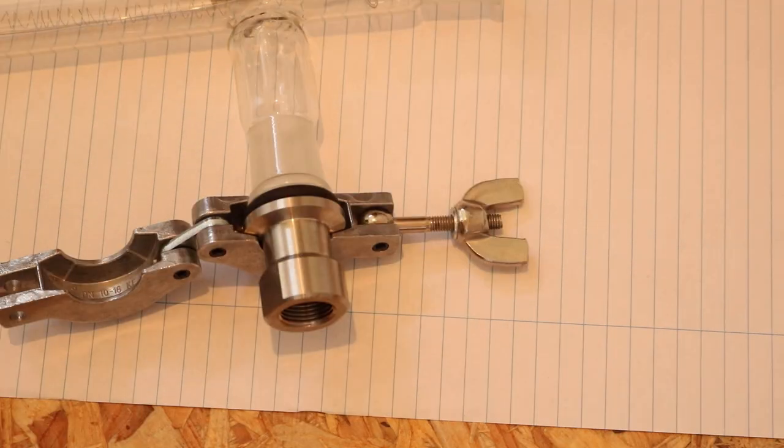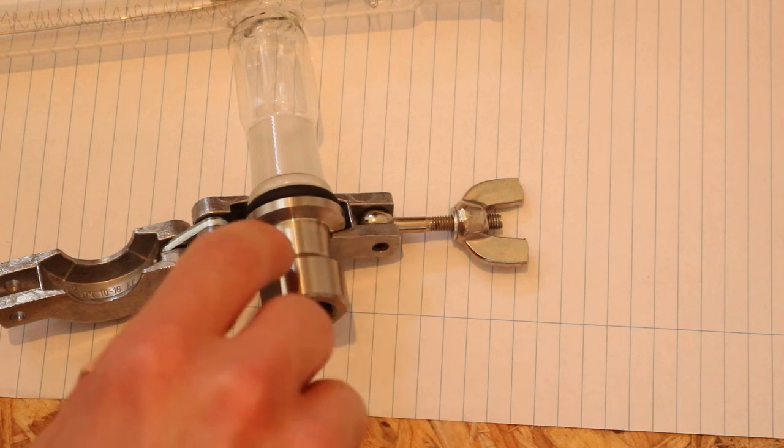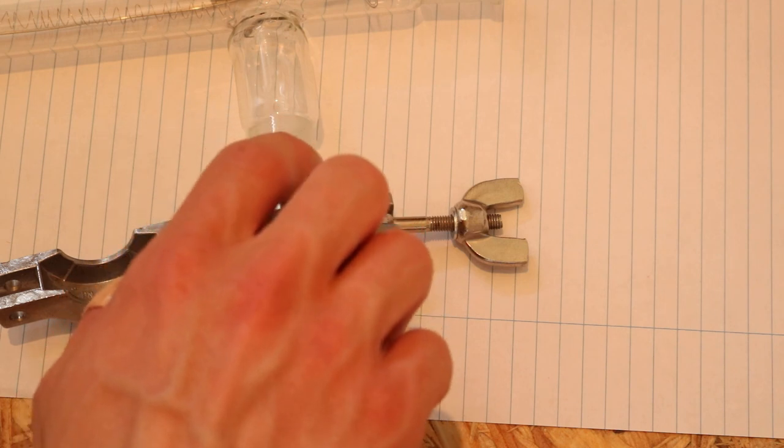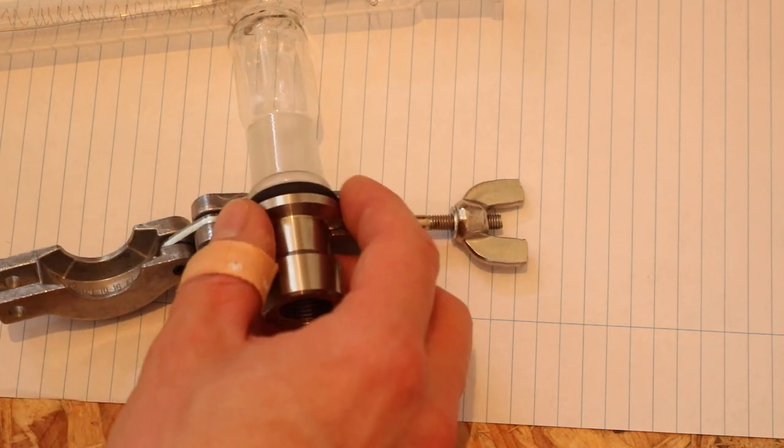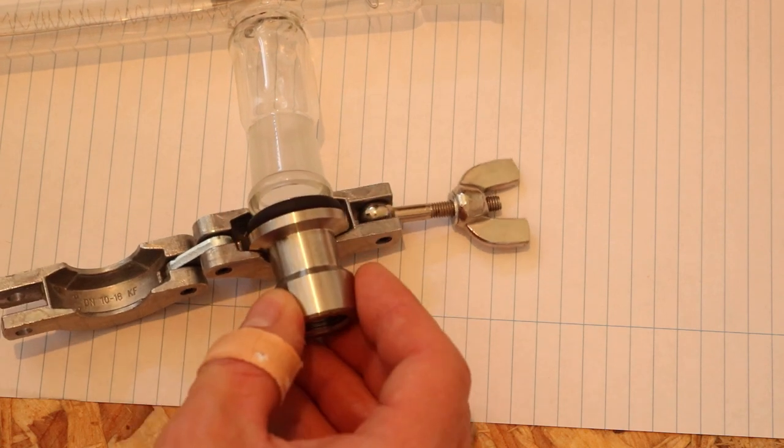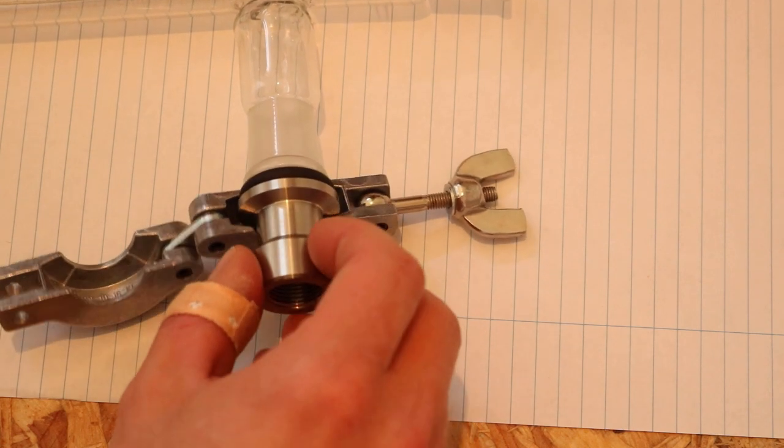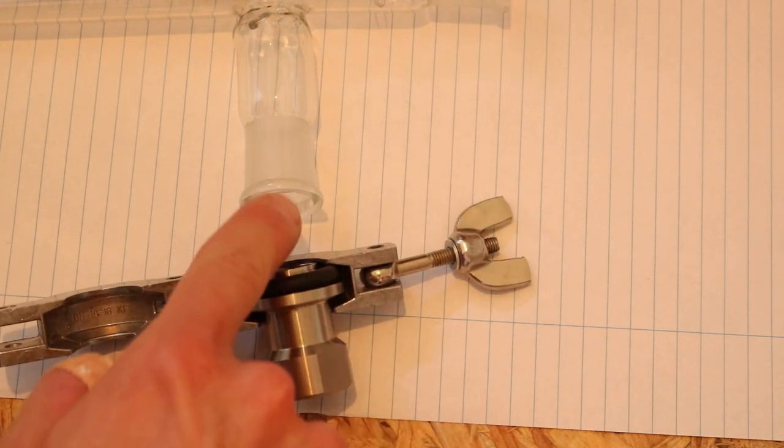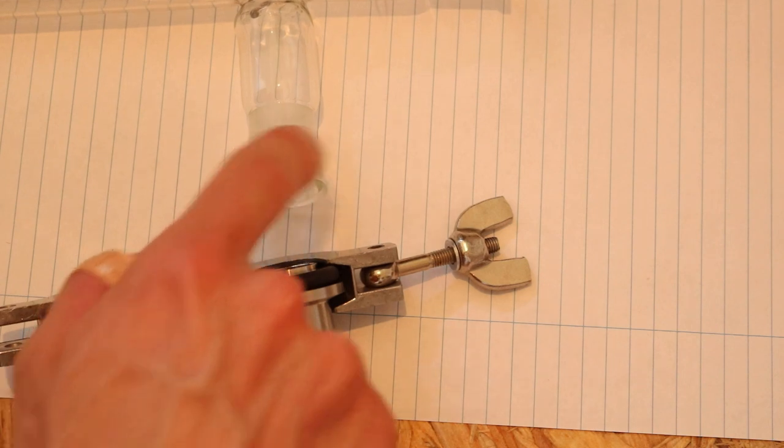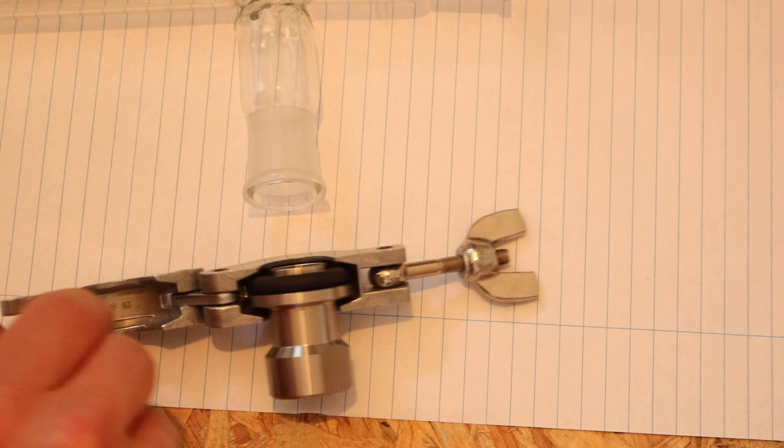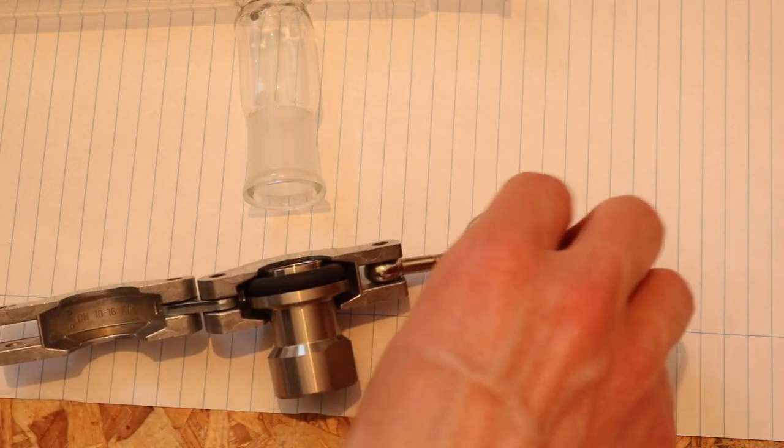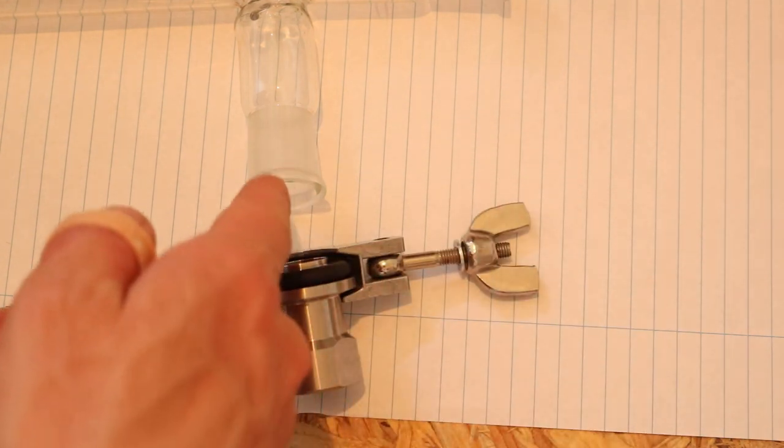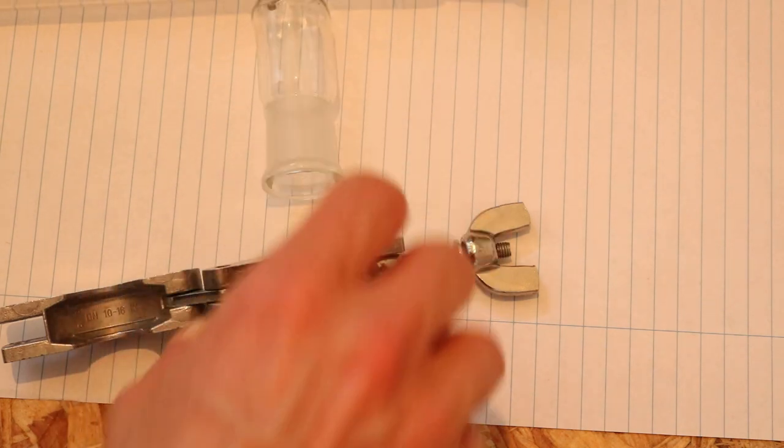I also made it out of this laboratory glassware because it has these ground glass joints and that's a 19/26 ground glass joint and I found out that you can connect these to these KF16 vacuum connectors. What you just have to do is grind a little bit of this lip. It works without but then this clamp is not closing all the way or you have to make this screw longer to make it close. So I removed a bit of this lip but then it's perfectly fitting on this KF16 vacuum connector.